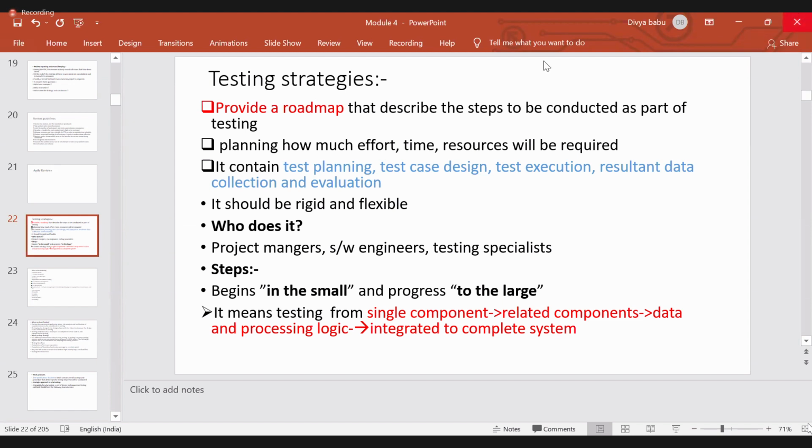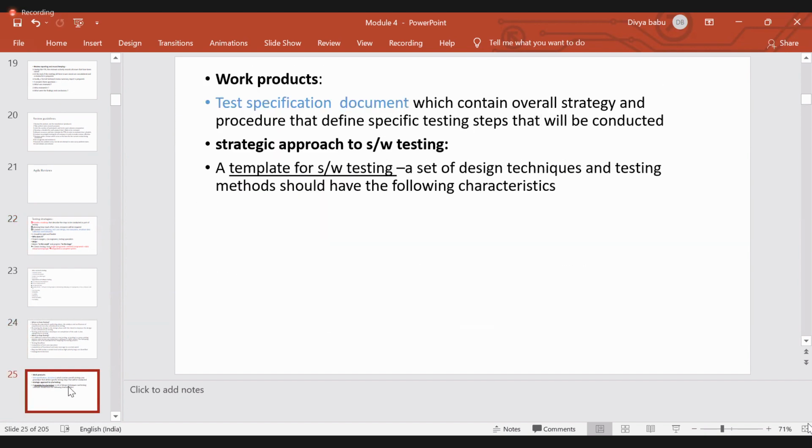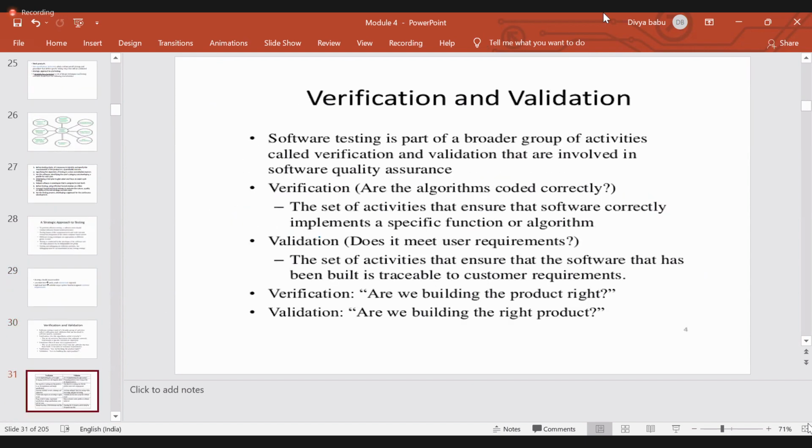Okay, this point you need to remember, verification and validation. This is a very important point. You must remember. What do you mean by verification?